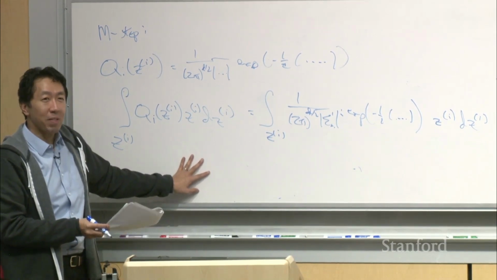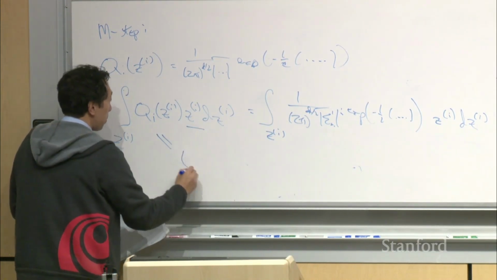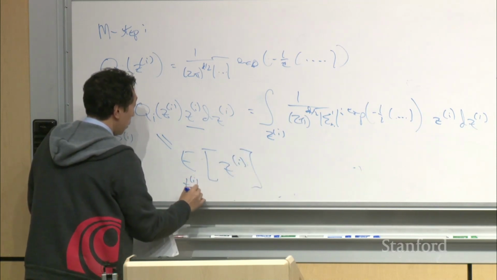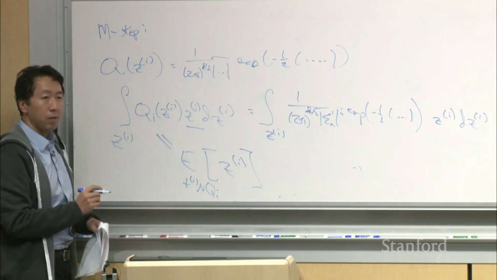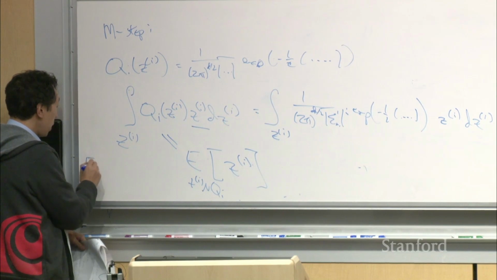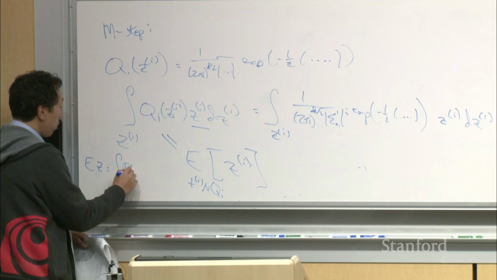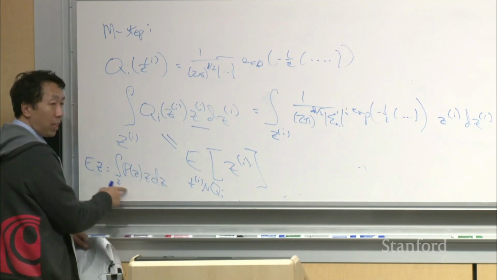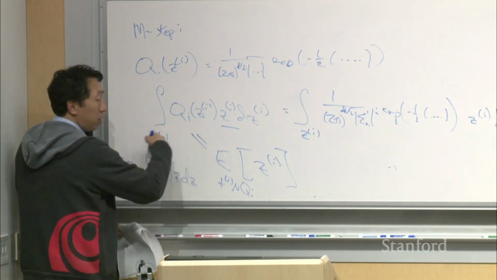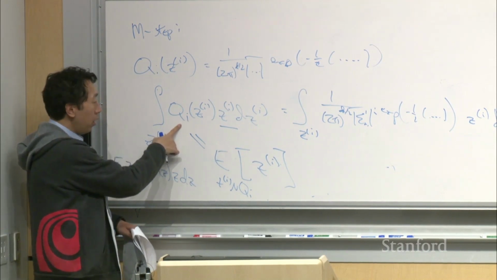All right, cool, awesome, right? Expected value. So the other way to compute this integral is to notice that this is the expected value of zi when zi is drawn from qi, right? So the definition of expected value of a random variable is expected value of z is equal to the integral over z of probability of z times z dz, right? That's what the expected value of a random variable is. And so this integral is the expected value of z with respect to z drawn from the qi distribution.